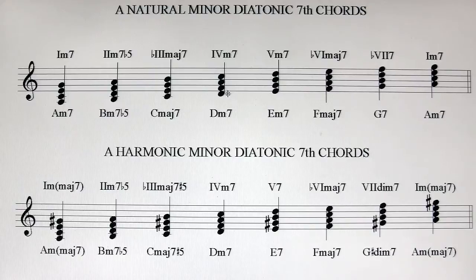From the root to the fifth in this chord is our D to A, but here we've got a C natural, and as I've just said, C is sharp in the key of D major, so this is not. So that's now a minor seventh interval from root to minor seventh.